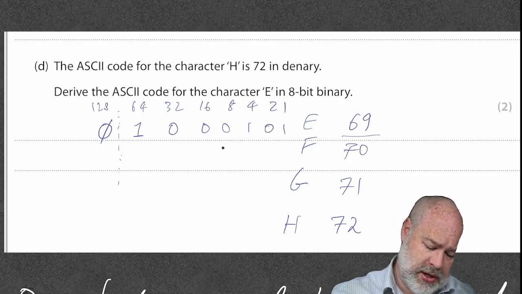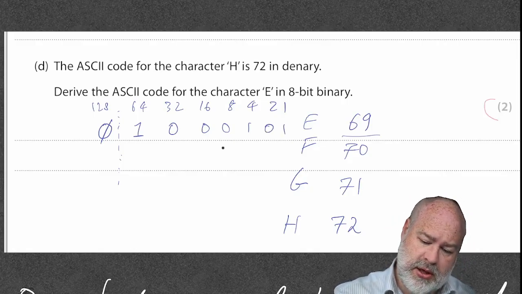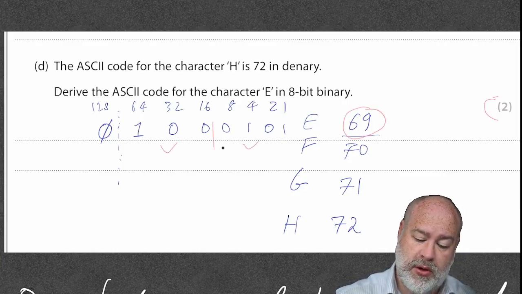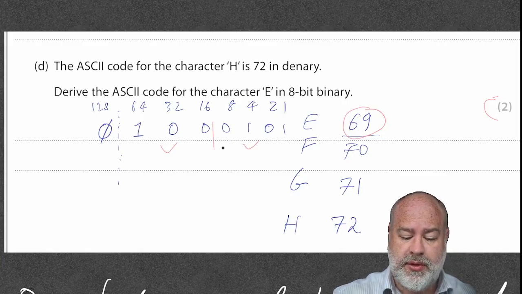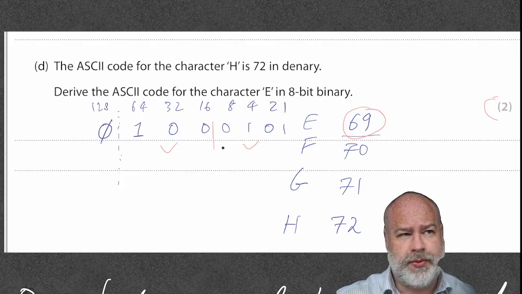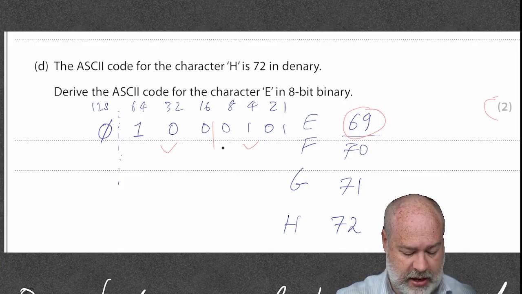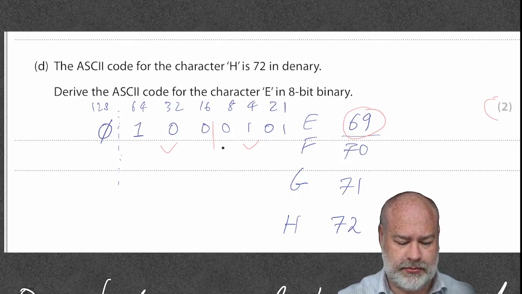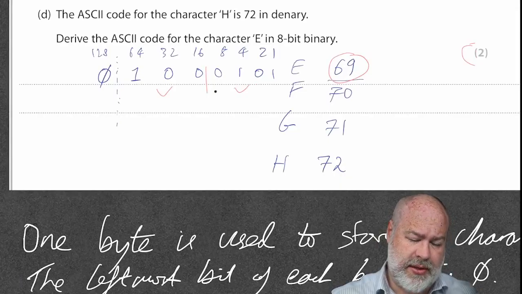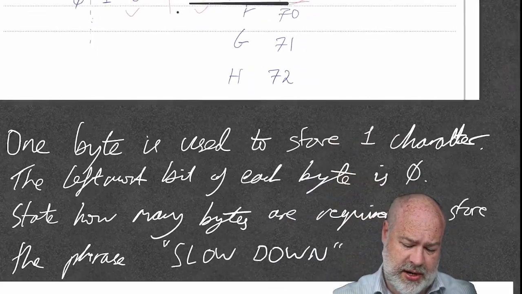And that would very likely, because it's a 2-mark question, either be marking for each nibble or the fact that you derived the denary number and then got the binary number. But either way, you need to do both things to get the correct answer for that exam question. Let's have a look at another exam style question here.